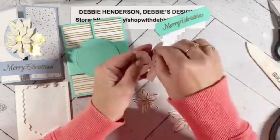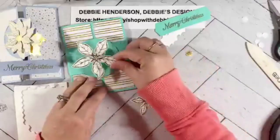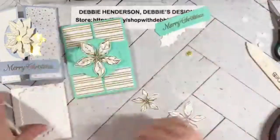Oh, I can see a lot of hearts going by. You guys like this card. I'm so happy to see that you like this card.